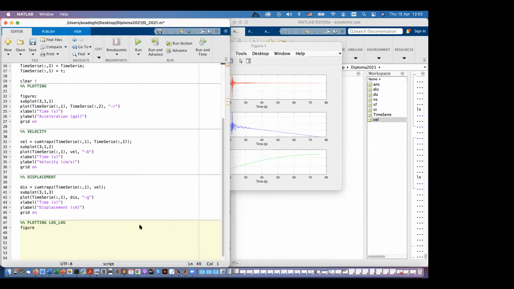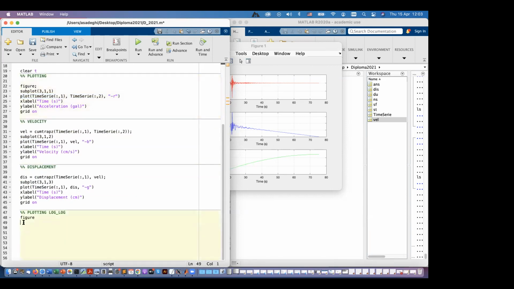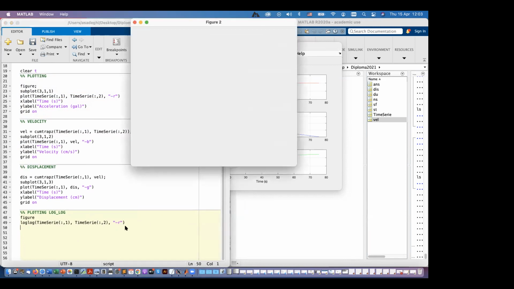So we open a figure and then we plot the acceleration, exactly the same command, but instead of plot, you use another command called log. And it will plot the figure in a log, like that.